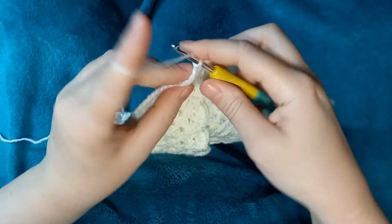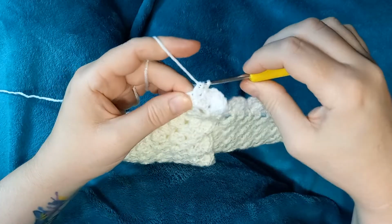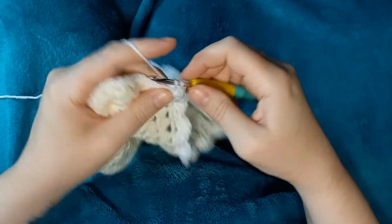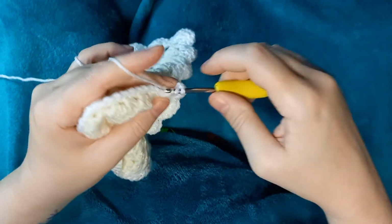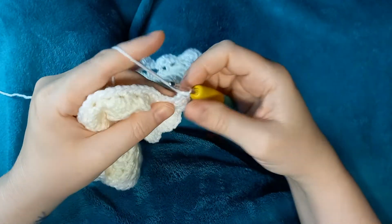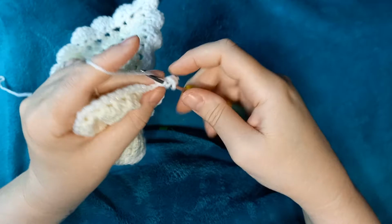And if you recall, there were 6 double crochets. 1, 2, 3, really moving the work around. 4, so I don't stretch. 4, 5, I don't stretch those top V's. And getting the 6th one nicely tucked in there.